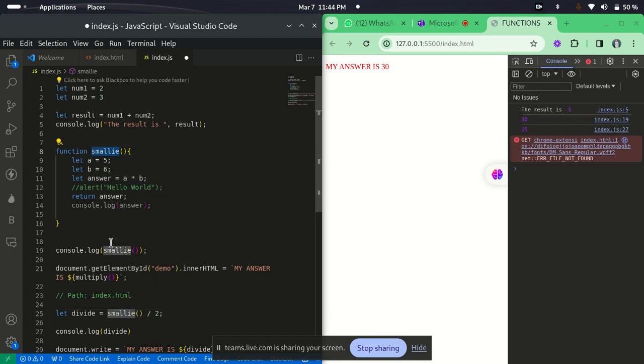It's just a name to identify the function. When you want to call it, once you call that name Smally, you understand it's going to do what you have said it should do here.